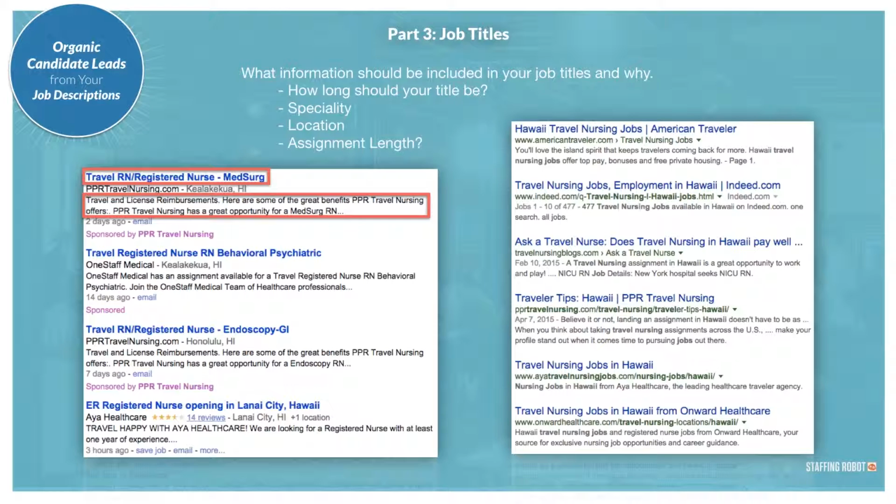Also, you have this little snippet here underneath your job posting titles, which really is the quick view that people are scanning. If you think about how candidates are looking, they're just going to scan through this and see which one quickly catches their attention. This is really the way the internet started, which is cool because there's a lot of things you can do to stand out very easily.